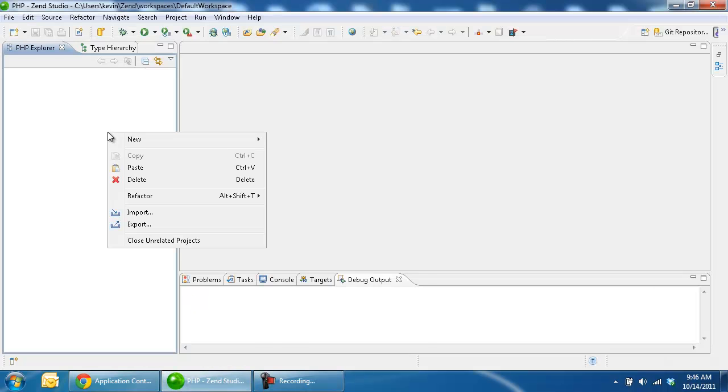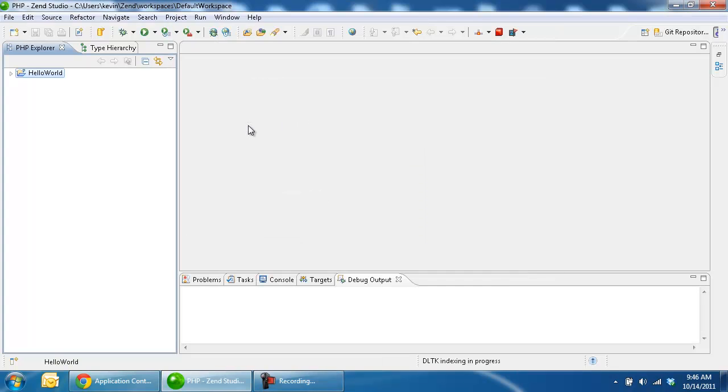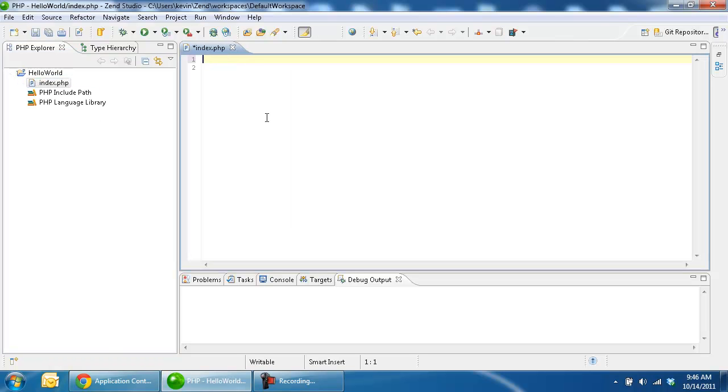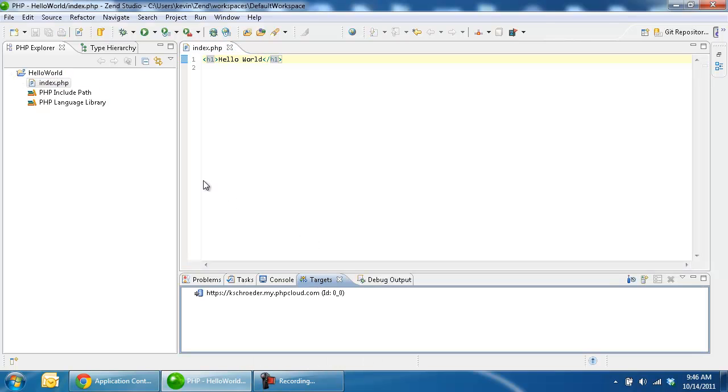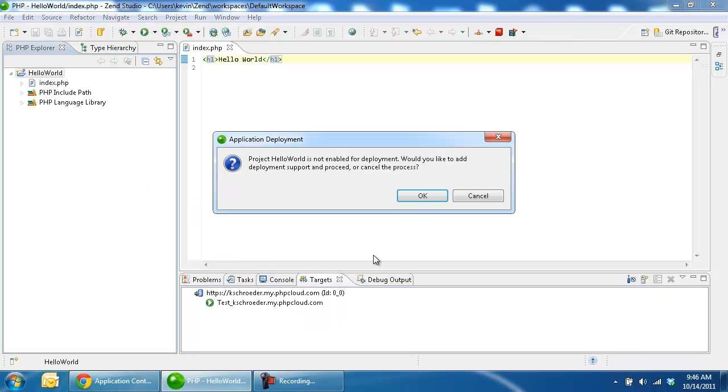And so I have my application container here, and what I'm going to do is go to my Zend Studio and create what is probably the best Hello World application ever done. I go here and I encapsulate Hello World into two H1. So what I do to associate this now with my container is I specify my target and I drag and drop my project onto my target and I launch a PHP application.